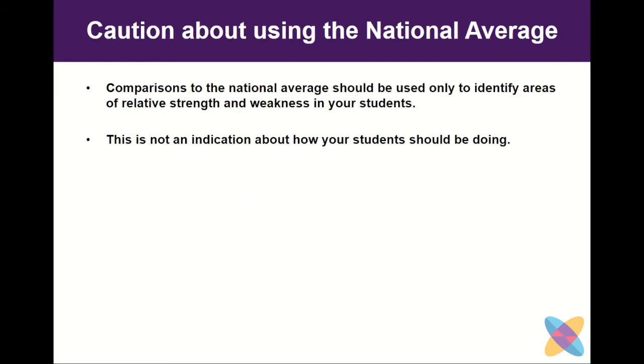Before we begin, a quick caution about using the national average. Since most teachers' student population is not identical to the population of all students who took the AP exam, simply comparing whether or not your students are at, above, or below the national average is generally not as helpful as comparing their relative strength to the national average. We will be looking at how your students performed in each area compared to the national average to identify relative strengths and weaknesses in your students' performance.